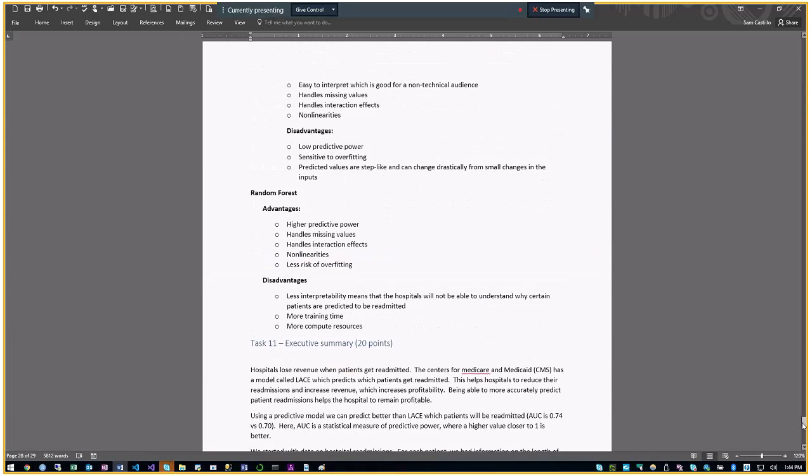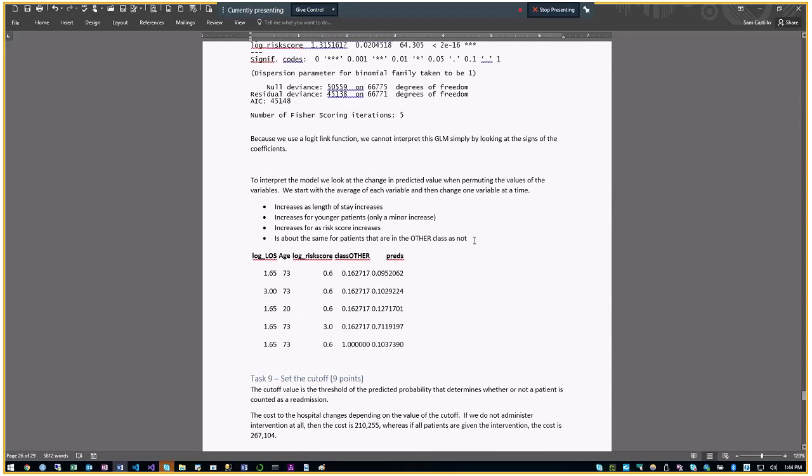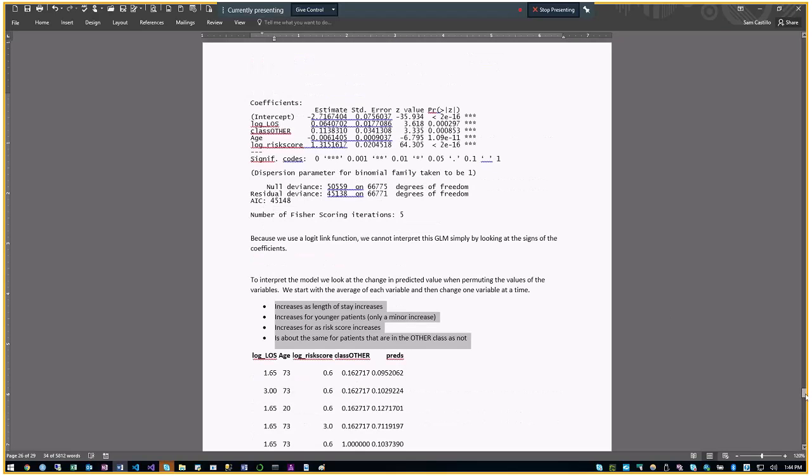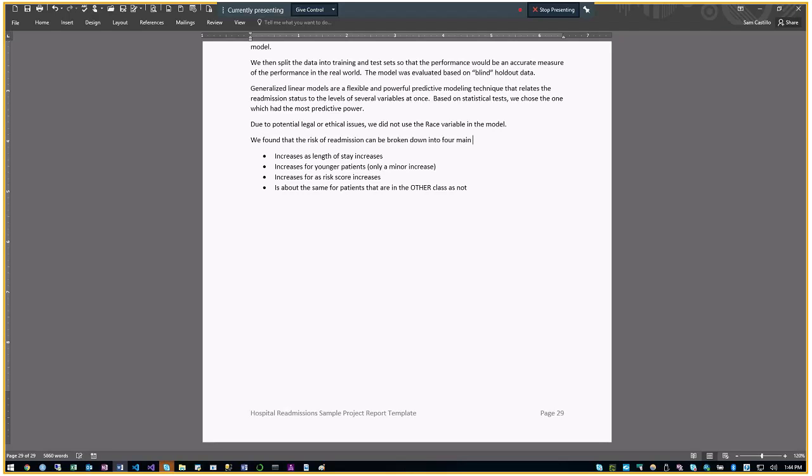Now I want to just summarize my results here. We found that the risk of readmission can be broken down into 4 main causes.